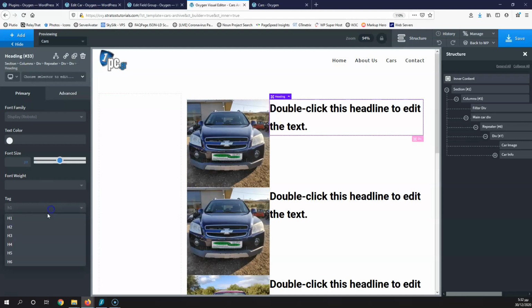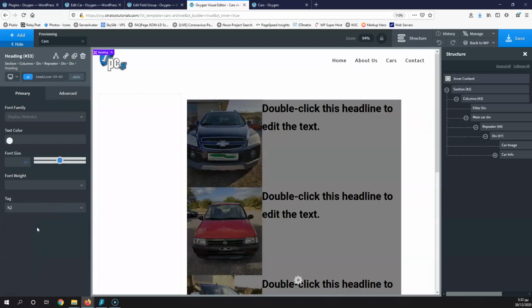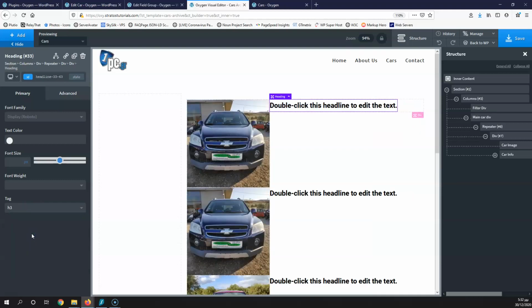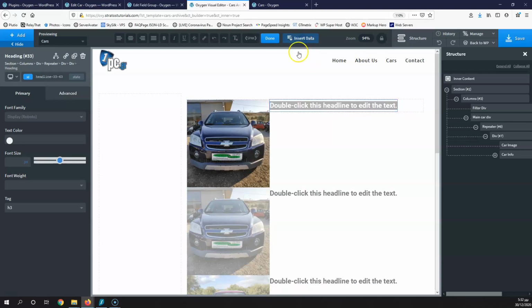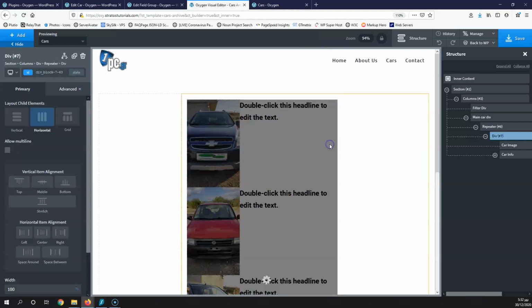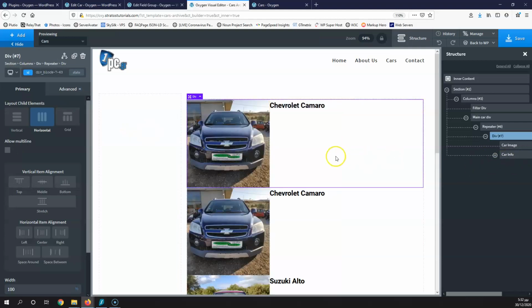I'm going to select that to be an H2 or maybe an H3, something like that. And this, I'm going to triple click it, insert data, and I'm going to select the title and insert.